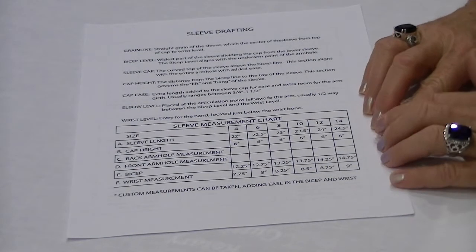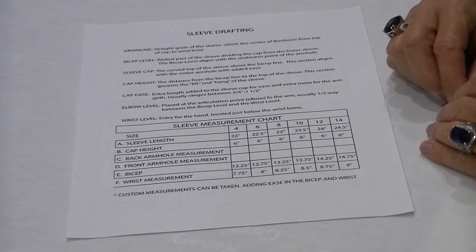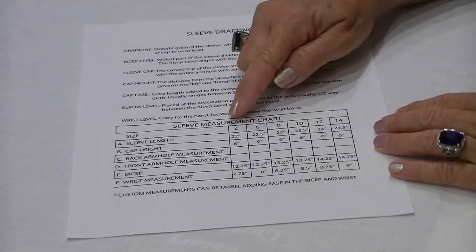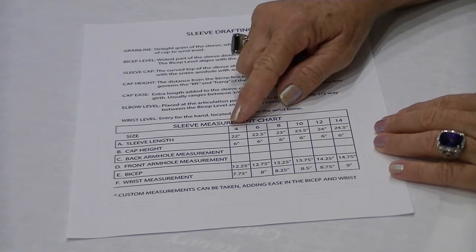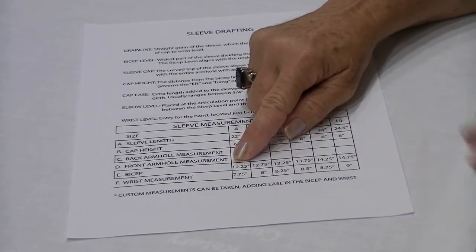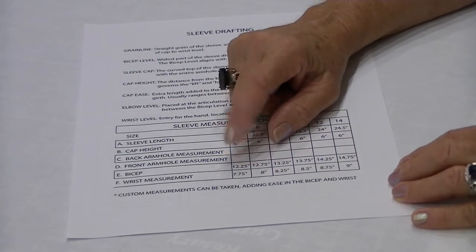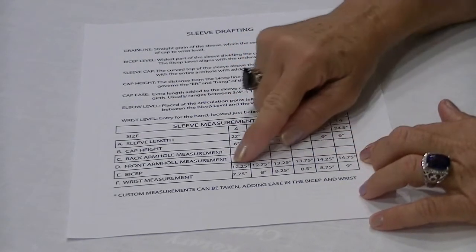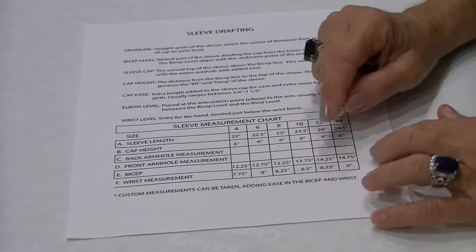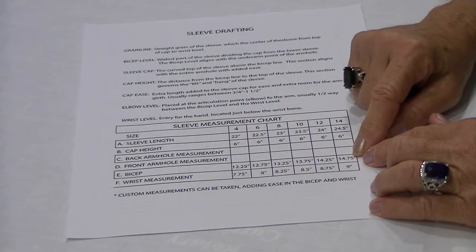Now, if you're making this for someone and you don't really know what size they are, or this is not about sizing, you can take the measurements yourself. And the way you want to take them is you want to take your bicep measurement, which is number E here, with the arm down to the side and 1 inch below the armpit. And then add 1.5 inches, anywhere from 1 inch to 1.5 inches ease, depending on how large the size is. So the fuller the figure, the more you're going to add. But you need ease in here, so up to 1.5 inches will work on your bicep.